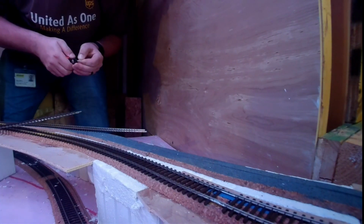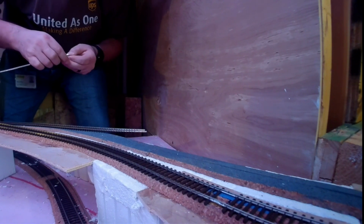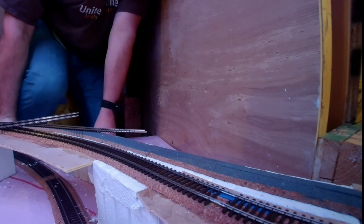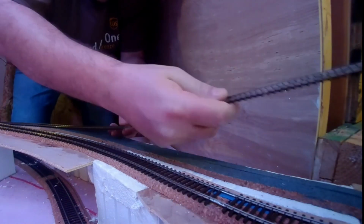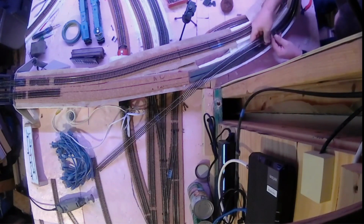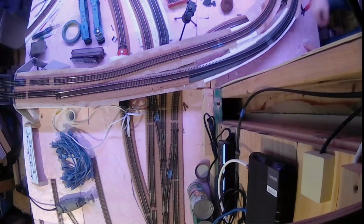I've got a couple different camera angles for this particular build or install, so you'll see that will change every so often. It's just a matter of hooking up the track and soldering it in and connecting it to the bridge on the other end. So I will chime in here every so often, give you an update if I see something that you might want to know or need to know. Otherwise, I'll just let you guys watch.